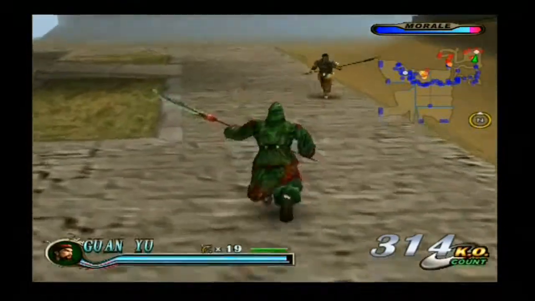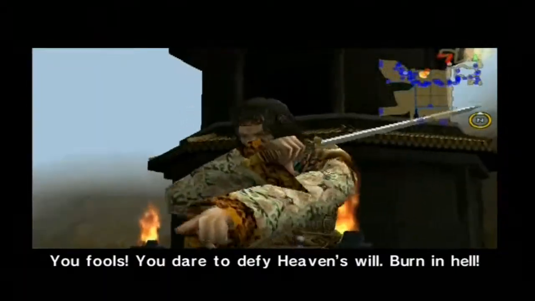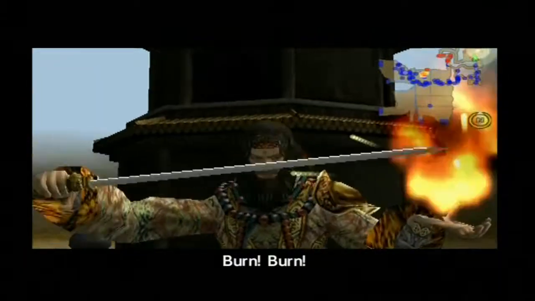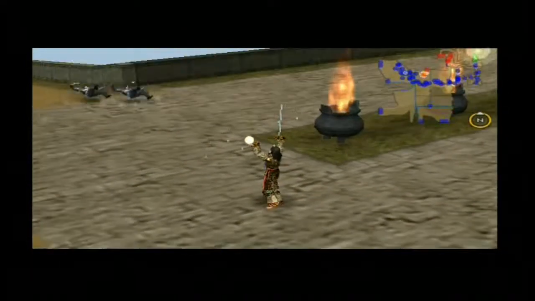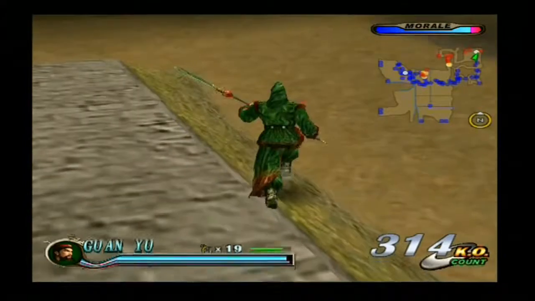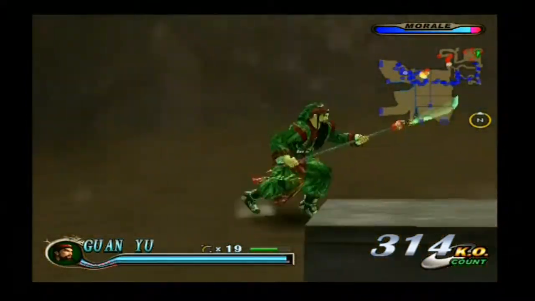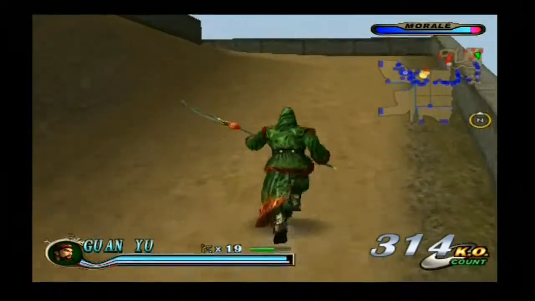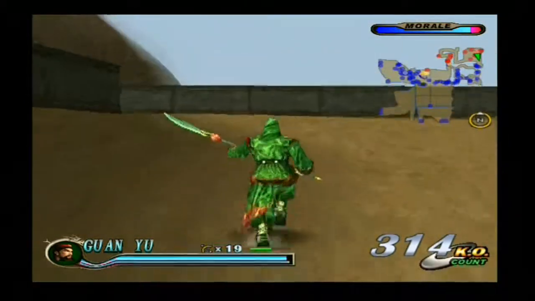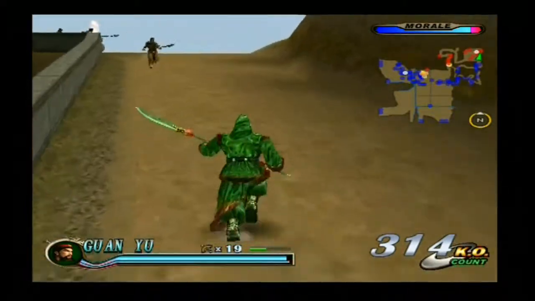Cool, so I don't need to be dealing with this. Zhang Jiao on this game he's just got a sword. On the rest of the games he's got a cool staff that does fireballs and stuff. I think the defense might wear off, but it doesn't really matter.